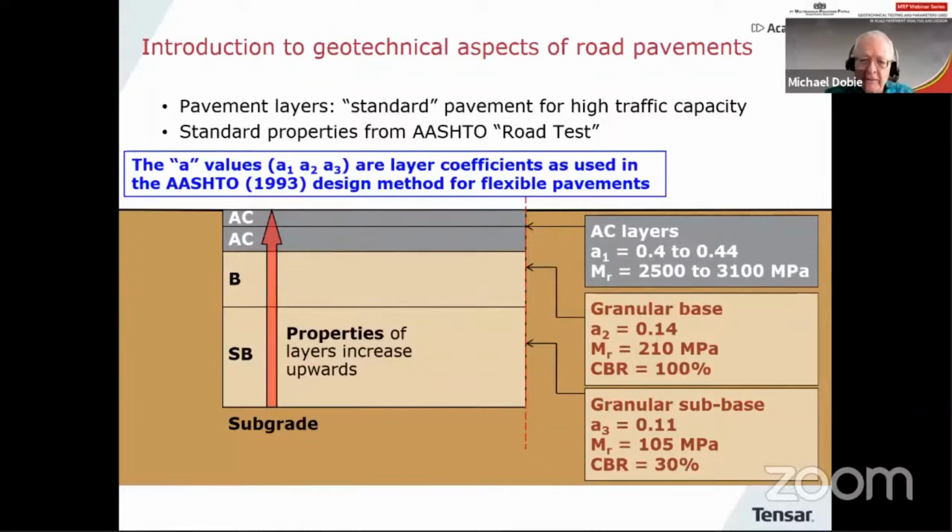You can see them there, A1, A2, A3 in the different layers, and they are related to other properties, or they can be. So today I'm not going to talk about the A values, but I am interested to talk about the other properties which we can see there, like MR resilient modulus, and of course the CBR values. The units of the A values are per inch, if you need to know that. So you need to use the thickness of the layers in inches when you use them directly.